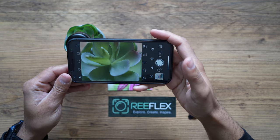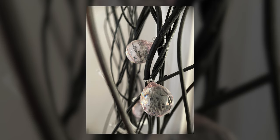Let's see some examples. Starting off with some photos, much like the macro 10x lens, this also provides such a clear image close-up of the subjects, but with the flexibility of being more at a distance. Of course, I expect the same level of quality with the macro lens, so here's a set of other close-up shots, followed by some close-up videos of moving subjects.